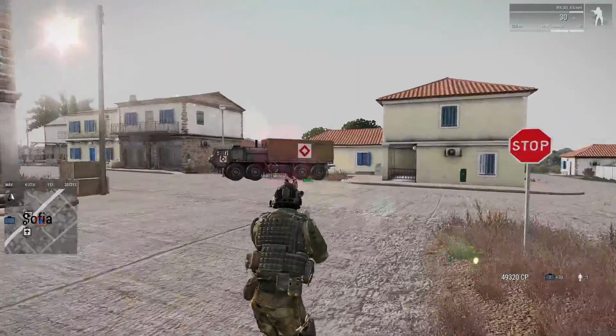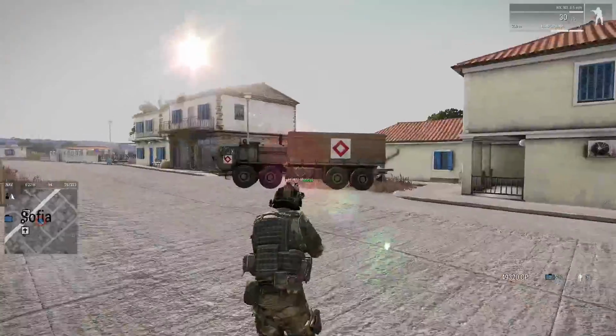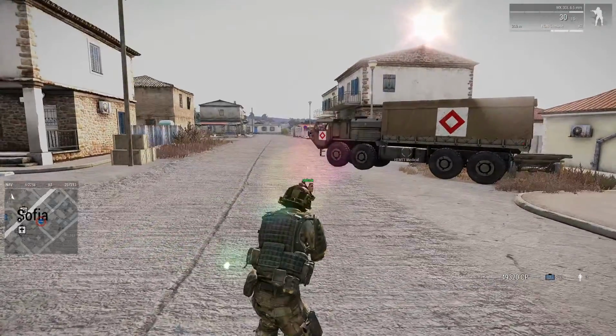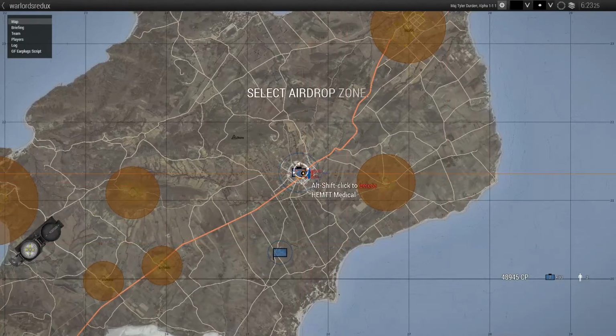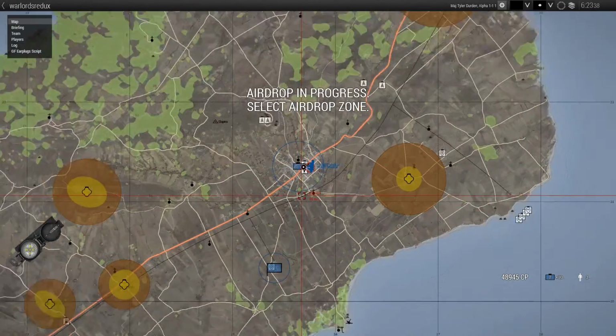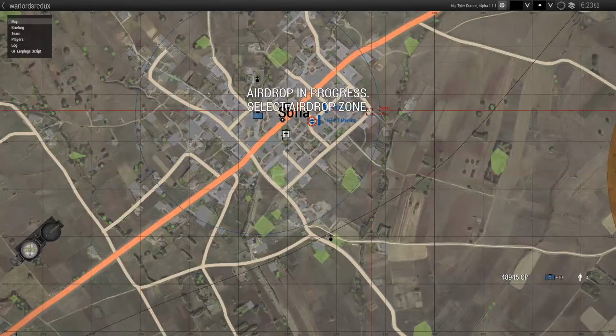in the same direction I am. Select drop zone. Airdrop in progress. That's not good. I see it twitching.